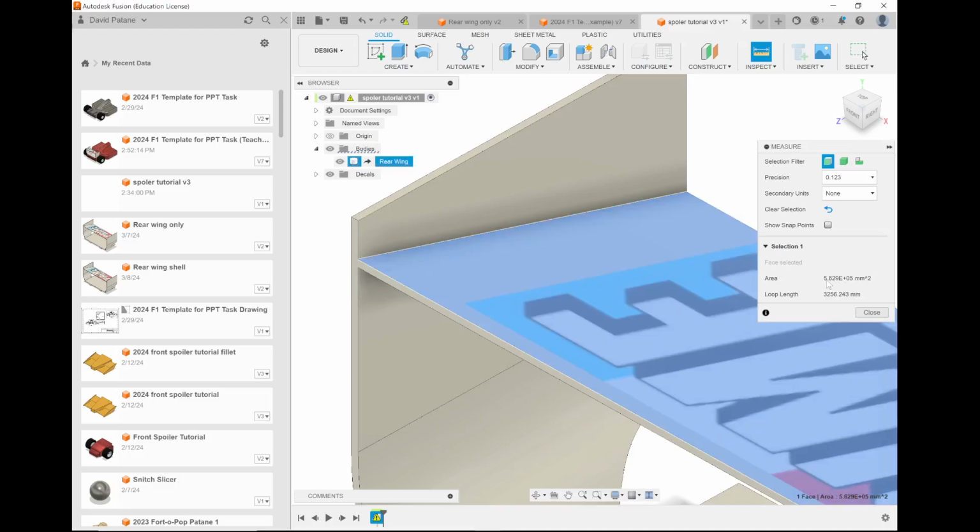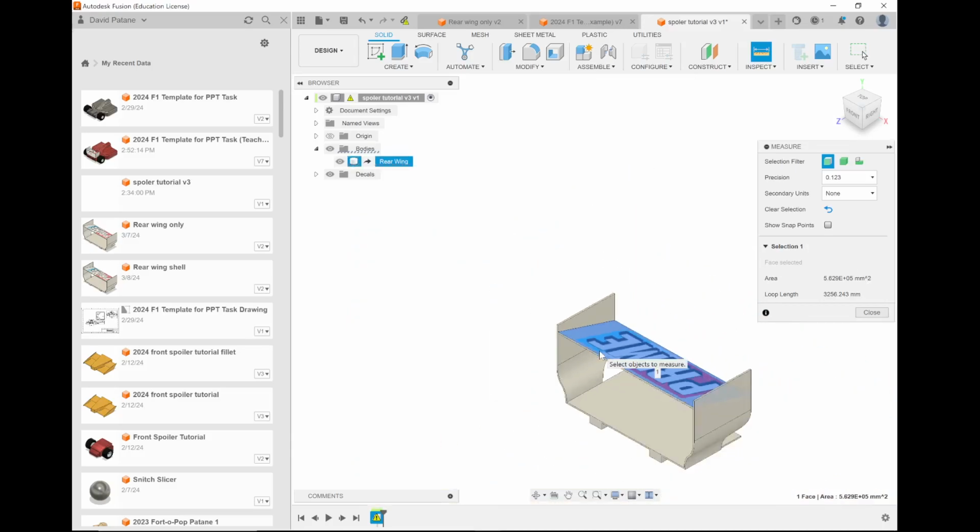Now this is 5.629 e to the 5 millimeters squared, which means it's in millimeters squared, so it's like 500,000 millimeters squared is what this is. Now we need 1 meter squared. I'm pretty sure a meter squared is 1,000,000 millimeters squared, because 1,000 times 1,000. So this is only half the cross-sectional area in this design over here. So that's your first hint you get when you're doing your spoiler. You're going to have to do something else to get twice as much lifting surface.